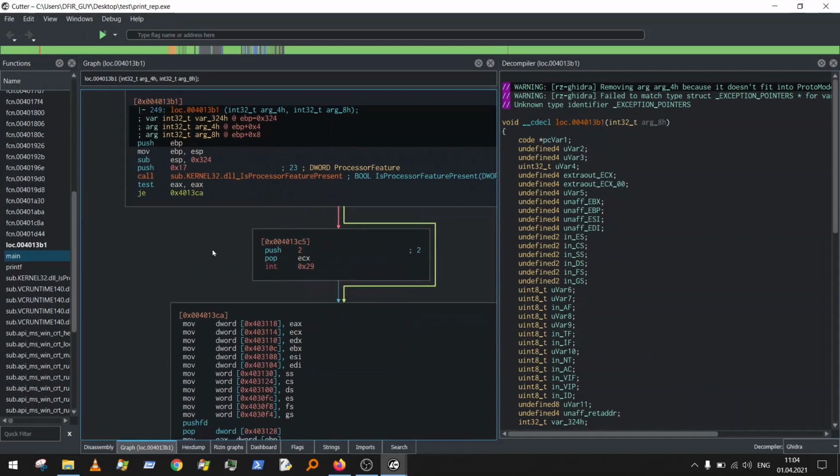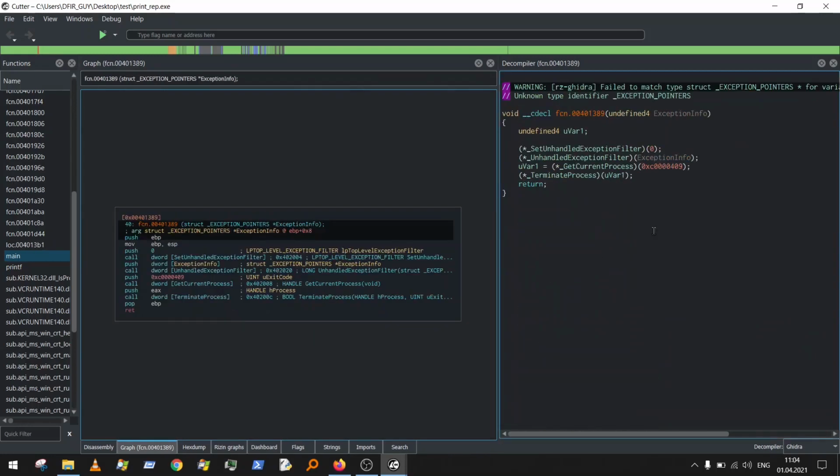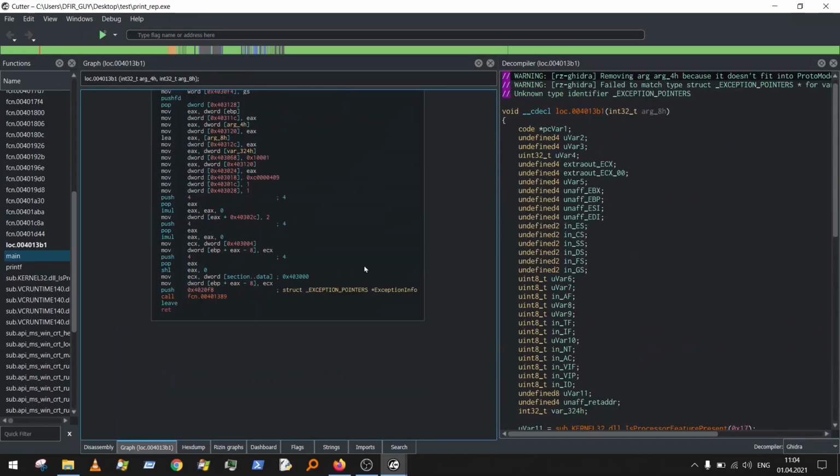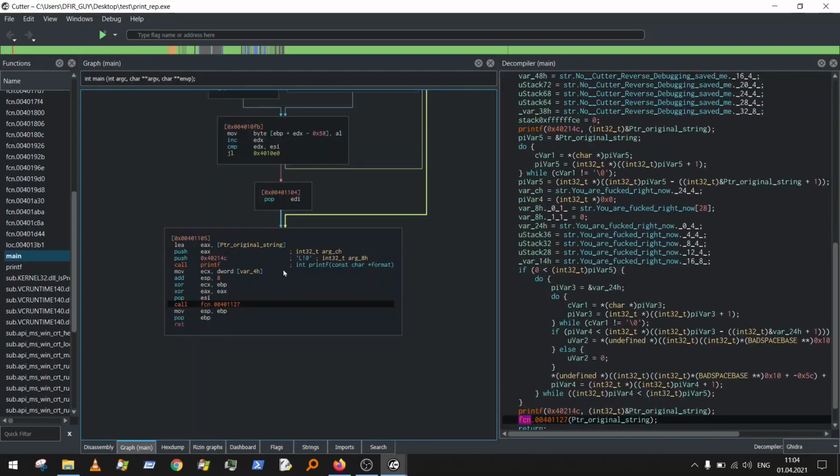And what you got here, another call, and this is called, yes, unhandled exception filter. So basically it's some security check. So let's annotate it or rename it in the main function, security check.